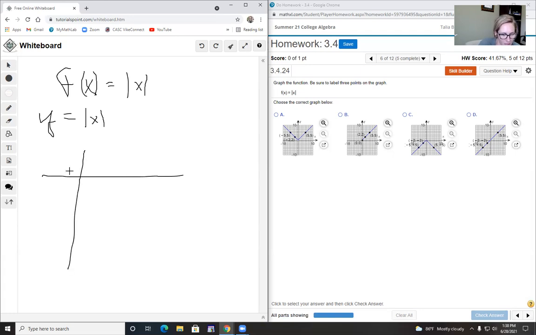So let's go ahead and get us some points. Since they're always positive, we're going to need a negative value or 2 to throw in here. Because if I just go with the positive values, I'm just going to have this straight line. So whenever you are graphing these, I'd go ahead and pick a negative and a positive on all of them.